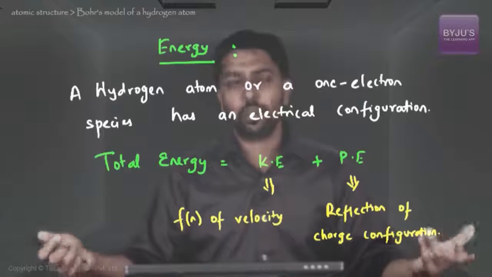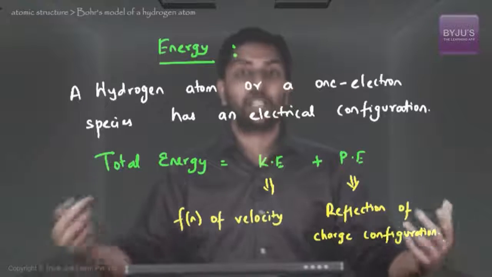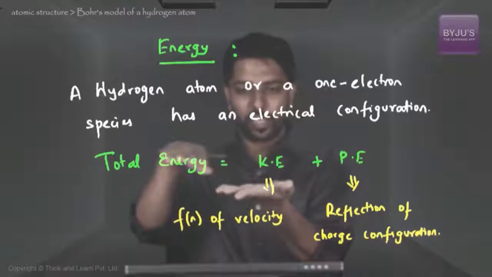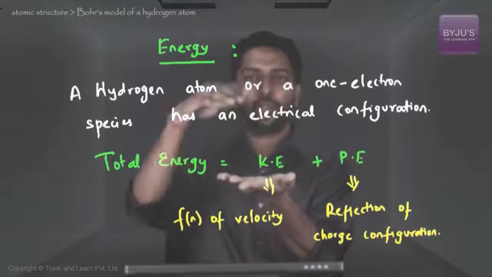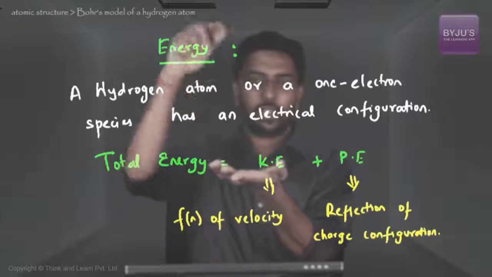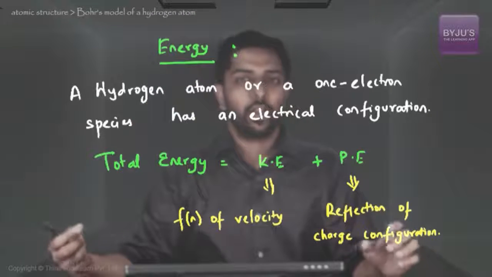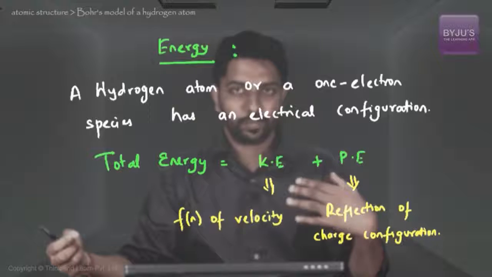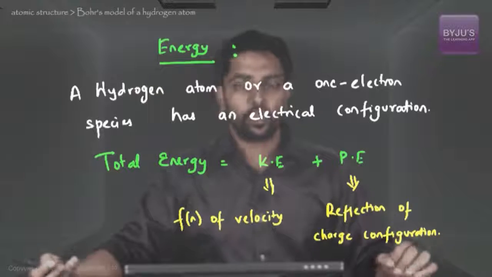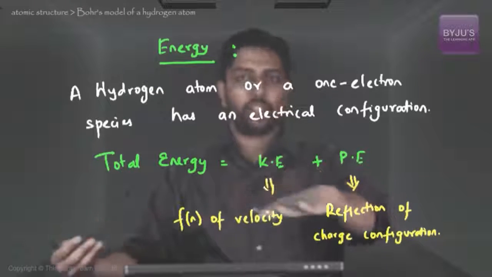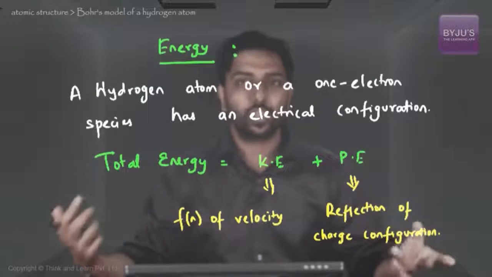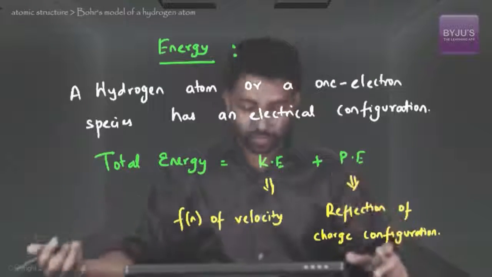Many of you might have some idea about gravitational potential energy, right? Suppose at this height we take the potential energy to be 0 and we lift a mass of m and put it here. The difference in these two states is going to be a height of h, and it is radially outward from the center of the earth. So the potential energy, if we assume the lower energy to be 0, then the higher energy is going to be mgh. Something similar goes on here in terms of the electrical configuration of the system.